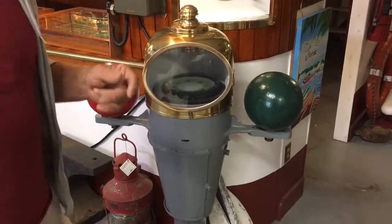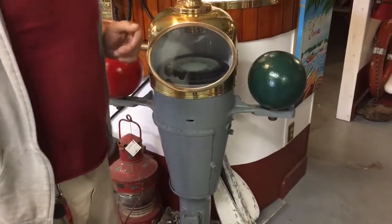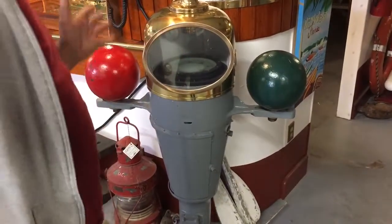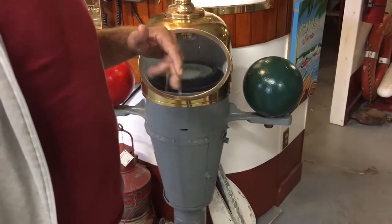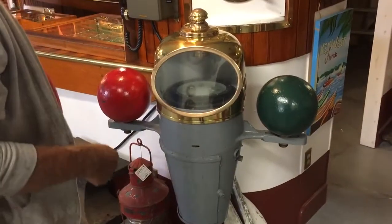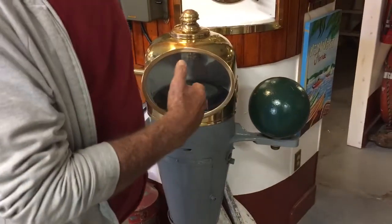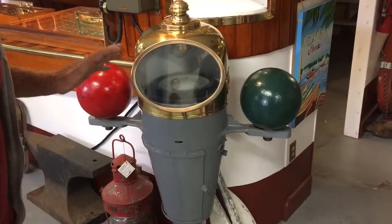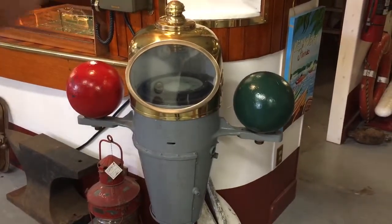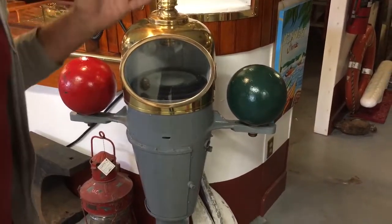How do you point to true north? You go to a buoy that's been marked — you put the ship between two buoys that mark north and south. Once you get it there, you'll see the compass is going to be off a little. So you loosen these little screws over here, take a little rubber mallet, and open or close it — you'll see the compass move gradually to the correct northerly correction.